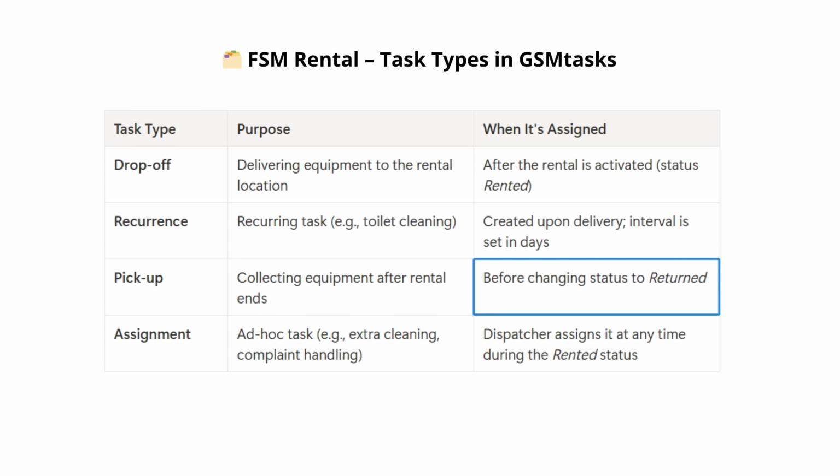The pickup task is used at the end of the rental. It's created before the rental status is changed to returned. And finally, assignment tasks are for unexpected situations, such as extra cleaning or complaint handling, and can be created manually by the dispatcher at any time during the rental.